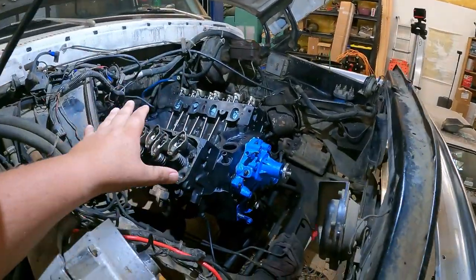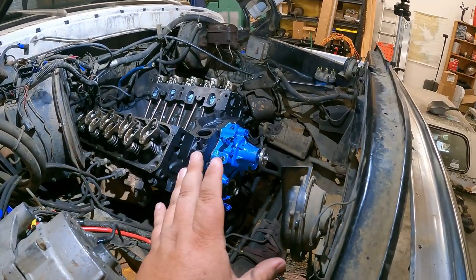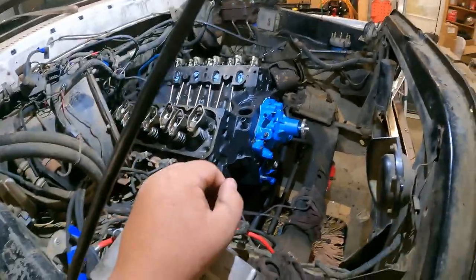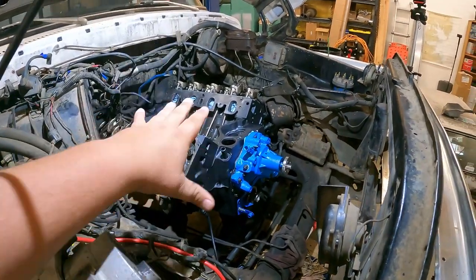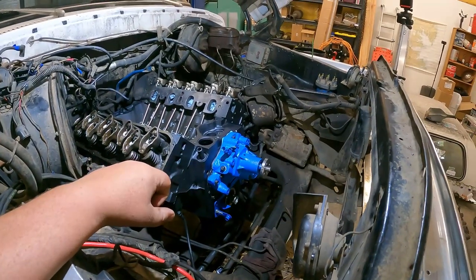Just cleaning up the front of the motor right now with the whole dress and putting this thing back together. It's actually coming together. Our choice of lingo there is awesome, at least in my perverted mind. Anyways, it's looking really, really good. I'm liking it quite a bit.